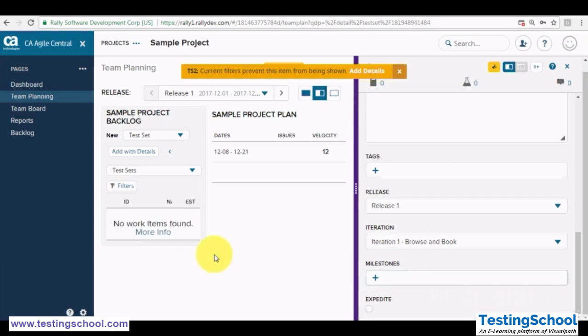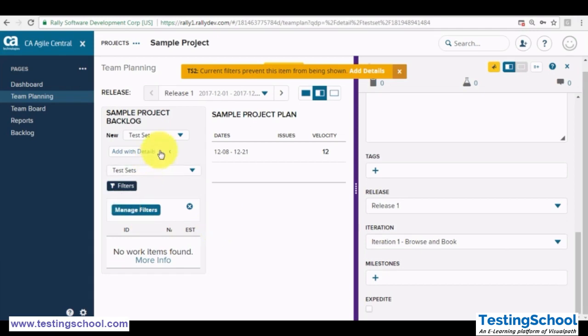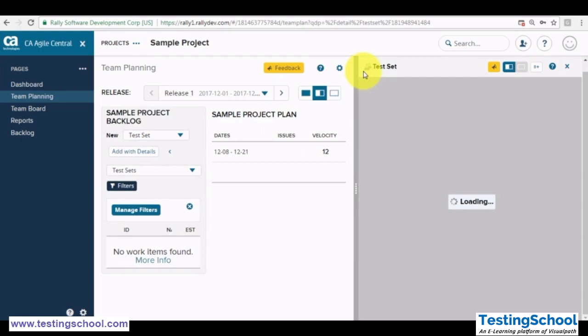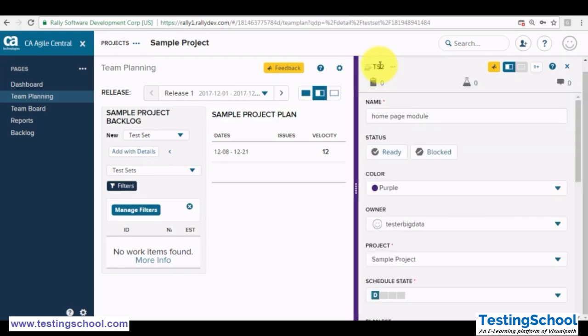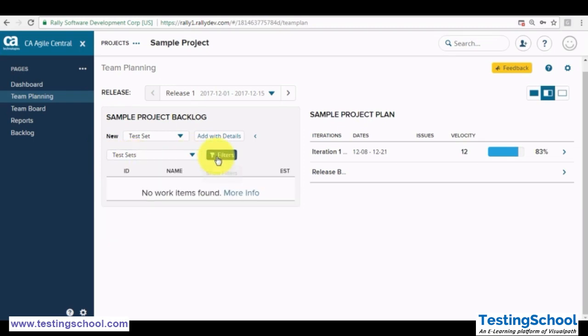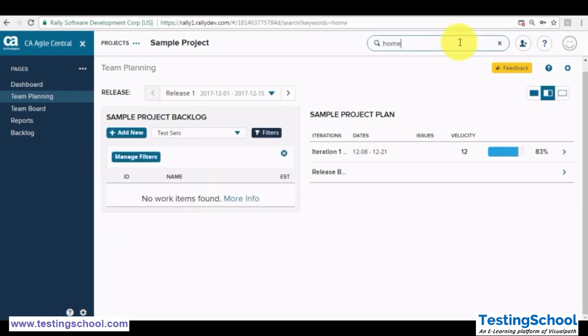So now you can see that I have multiple options over here to create a test set, user story, defect. So anything I can create over here. So I'm going to close it. So I have closed that, and here add details are available, like which all test sets. So I have PS2. So if you wanted to filter out, you can put your test set filter. So let me show you that. To filter your test set, if you click on the filter option, I'm selecting home.